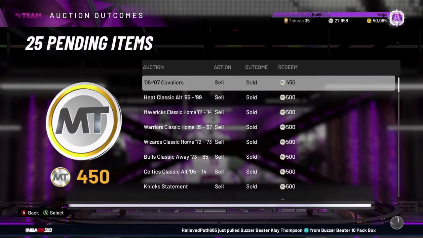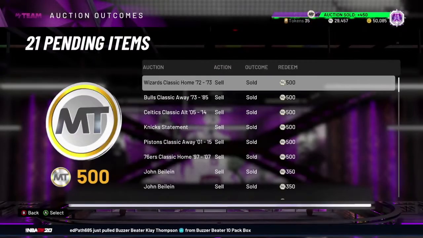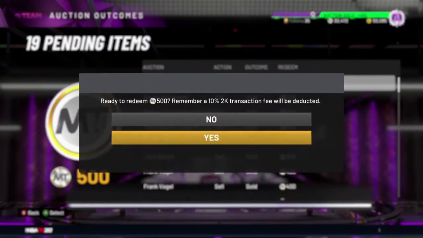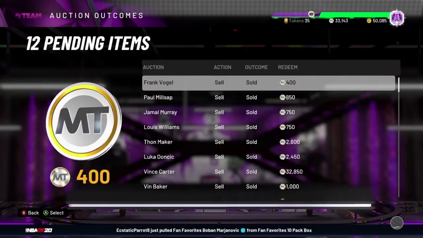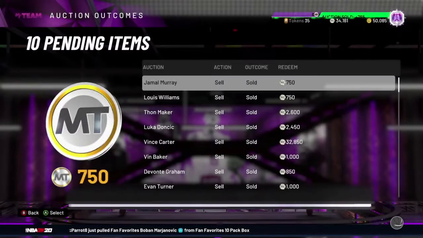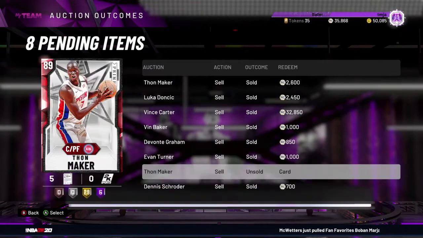And then we also just pulled a bunch of these jerseys and stuff like that. These are all duplicate jerseys, duplicate arenas, stuff like that, we are just selling on the auction house. And as you can see, we're making a decent amount of MT from each one. I won't show you all of them, but we're making a lot of MT. We got a lot of these duplicate things, like some players, some jerseys. So make sure you're putting them on the auction house and not just quick selling, because there is a lot of profit to be made from doing that kind of stuff.